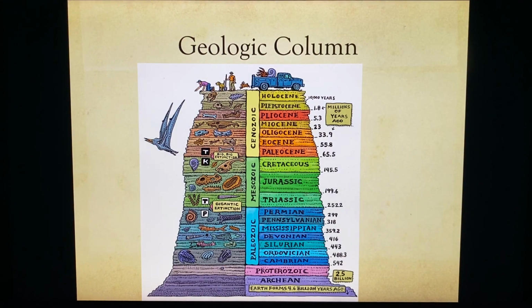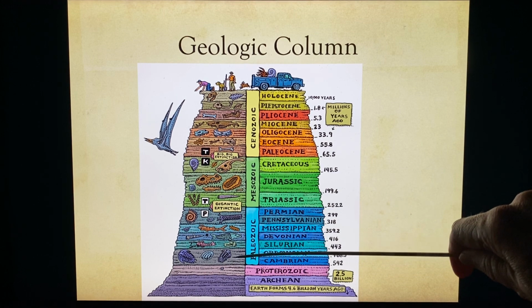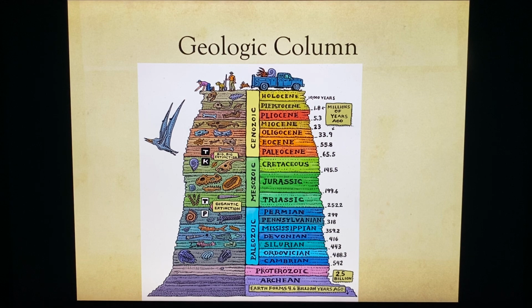Here's a picture of the geological column. So we have going way down here. I want you to know this is Cambrian, the Cambrian period. Very important, because this period is when all kinds of life suddenly appeared. And before that, we see no life, don't we? And the Earth is supposed to be 4.6 billion years old. How did they calculate that? We're going to find that out.